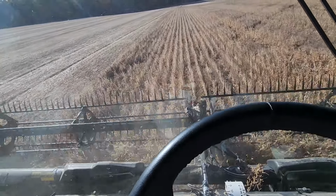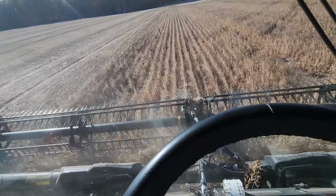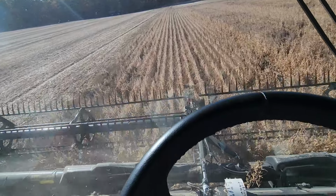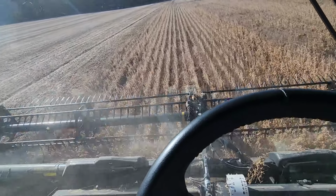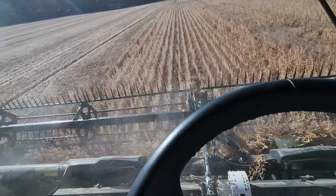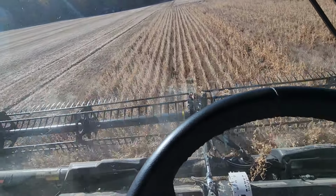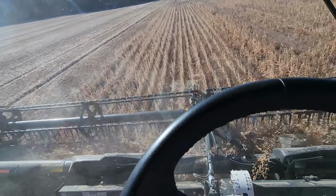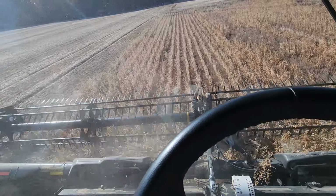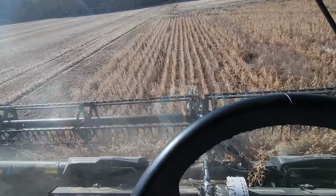I'll know a lot more when we get them unloaded off the grain cart, but I'd say they're showing 29. This is what me and my uncle owned together. I was low earlier when we did the first load. Regardless, 29 bushel double crop beans, followed by 95 bushel an acre wheat here. Still not bad.